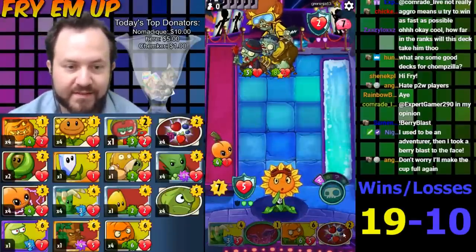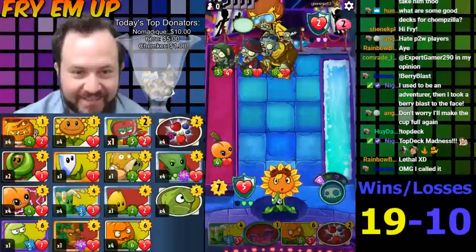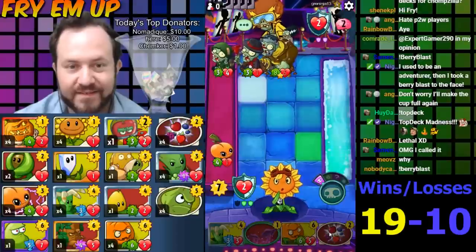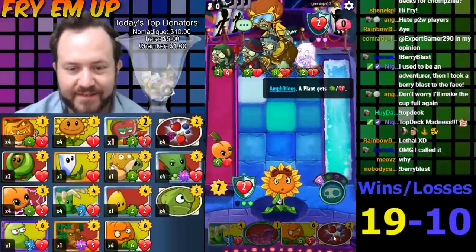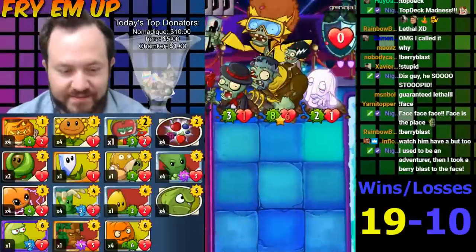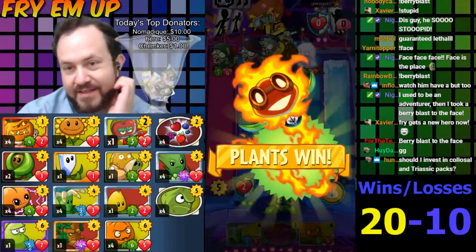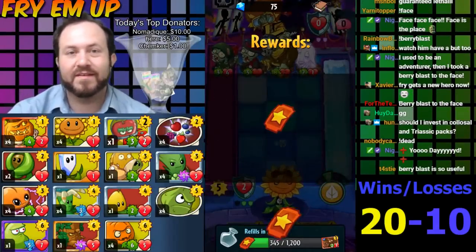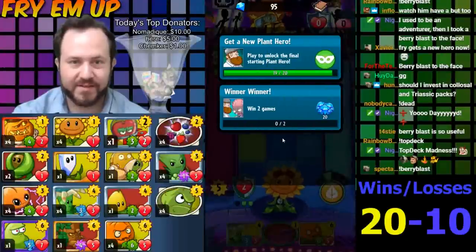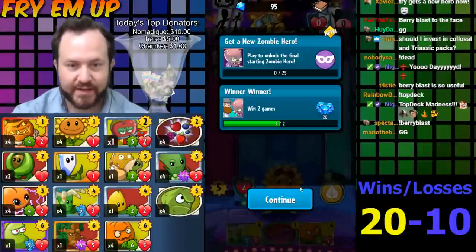Berry Blast. It's almost for sure gonna win here. Soldier Boy of Face. Face! Yeah. There's nothing he can have that would help her. Good old Berry Blast to face. So we're 20 and 10. Just really winning two and losing one, which is pretty good. That'll get you. This is really the equivalent of like a 6 or 7 out of 10 win rate, which again does rank you up. We're going, going, going. We're up to 95 gems now. Hooray!